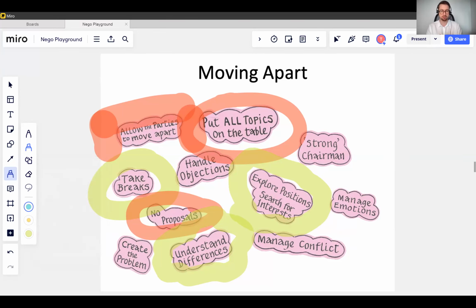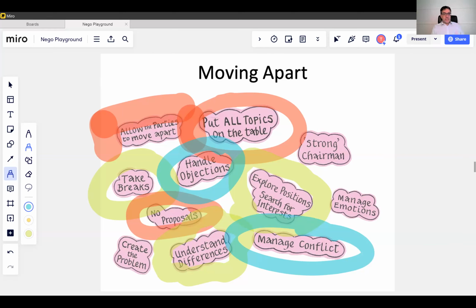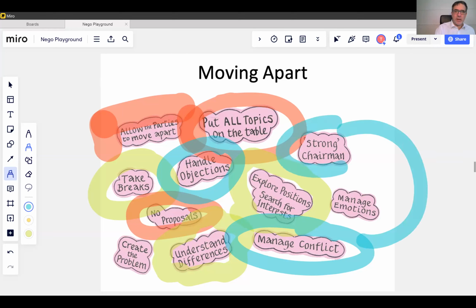As is the content of another clip, because it's so important, the objection handling process is linked to what you just said: the active listening process, the summarizing process, and getting people to explain more about what they've just said. And so a decent and conscious objection handling technique is a method of handling and managing the conflict potential behind this. And also here, I'm going to bring in this strong chairman because, again, we'll devote another clip to this. The chairman is the person who can say, hang on a second, ladies, gentlemen, we don't want this to become emotional. We want this to be rational.